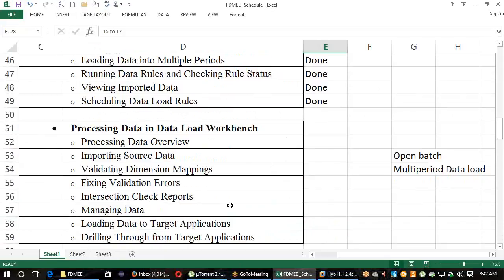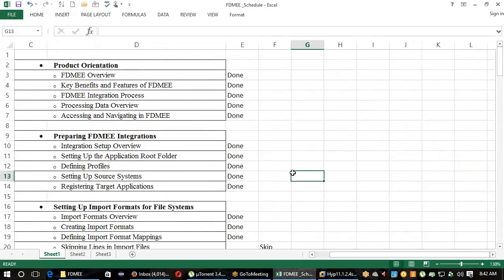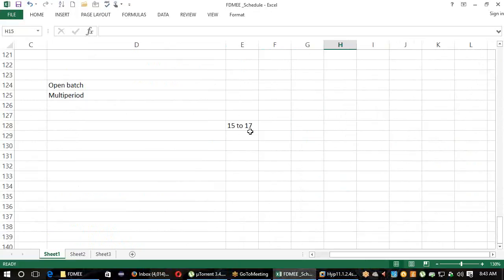Any questions? How many hours per day? Per day, it's only 1 hour. Will it be every day? Yeah, every day. We will give intimation if there is any lag. If I am not able to take the sessions, I will send you a mail, and if you are not available, I will intimate the same to others also. Because it's 15 days, we can have it daily if possible. We can skip the weekends.